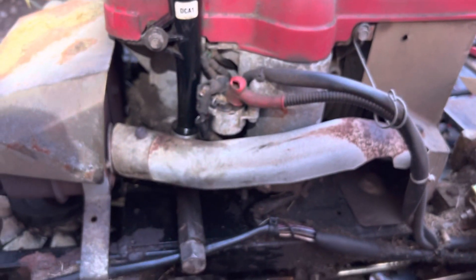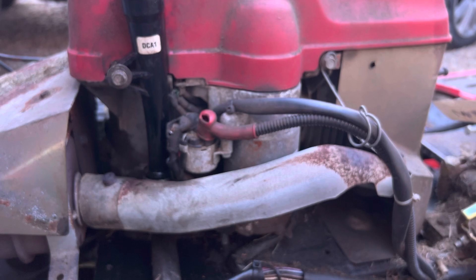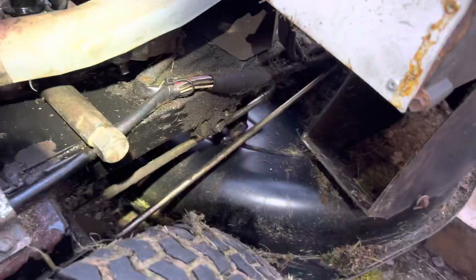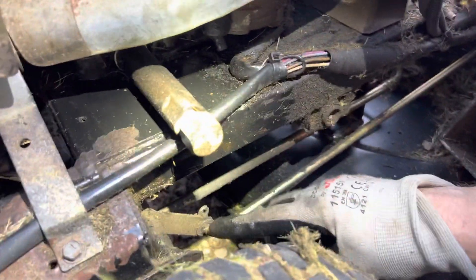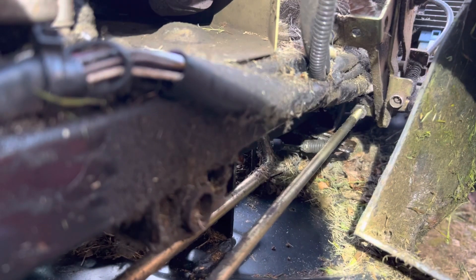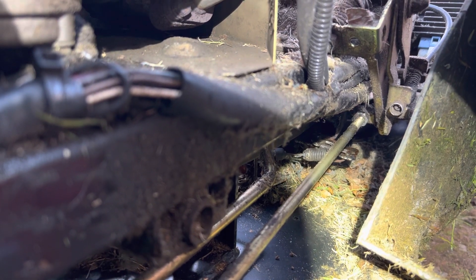My fun time's over for now - I need to go look after the kids, I'll have to pick this up another day. Another thing I've been having issues with is getting the tractor to reverse properly. If you pull this lever all the way back, this lever operates this shaft here, which operates the gearbox. I spoke to a guy and he said there is some adjustment, and it looks like there is a nut up here at the front. I'm going to try adjusting that nut.